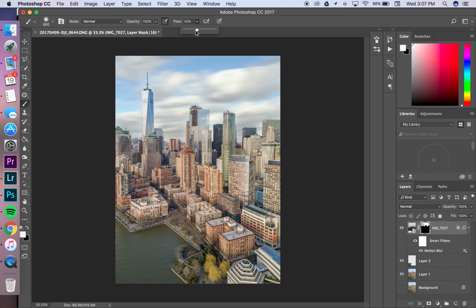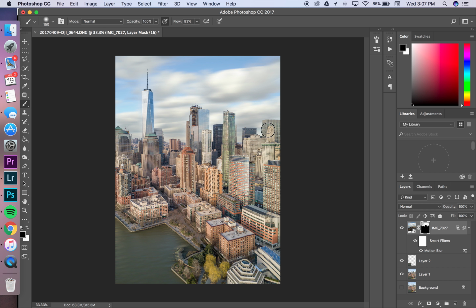go to, let's say, just a little bit higher, maybe like 80%, and then we're going to hide. So we're going to use a black brush to cover the buildings, just to make sure that whatever, see right there, there's a little bit of that flowing through. Same thing over here. And at the end of the day, if it looks like it's a decent mask, you'll notice over here it flowed through, so I'll hit Command Z to go back.